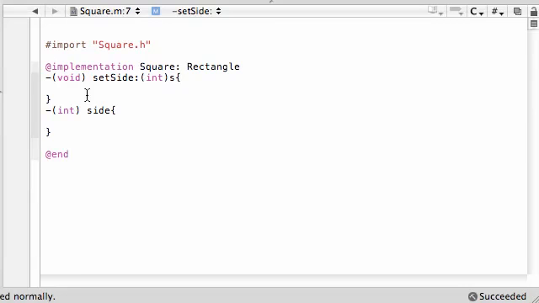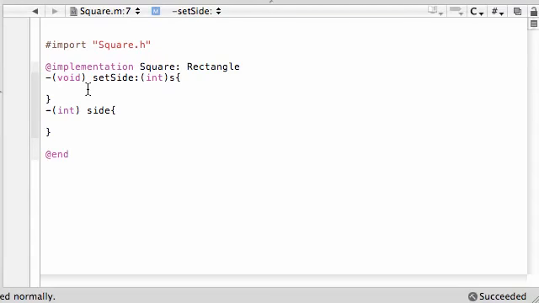And now you're thinking, alright, Bucky, I know how to call methods from other classes and other objects, but this is a method that's inside our own class. So how can we use that method? Because don't forget, only rectangle has this method set width and height, but square inherited it, so square has it too. So it's its own method that we want to use.